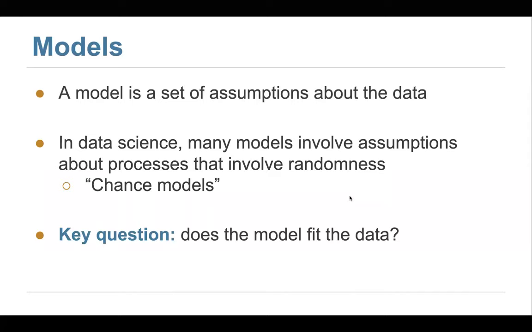And so we had some examples of this last time, where we had the jury case where there were only 8 out of 100 people in the jury who were Black. And the model that was being claimed by the local region was that they were sampling people randomly from the population of that city in order to determine who gets onto the jury. And so we knew that 26% of the people in that population are Black. So that was basically their model. Their model was 26% of the people are Black in this population, and we randomly sampled them, and we got 8 out of 100 randomly. So that was the model, and we assessed whether the model actually fit the data.